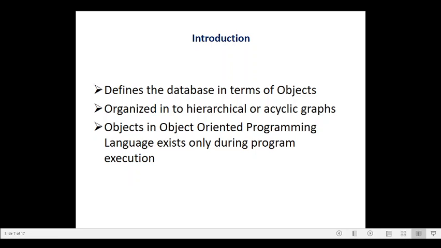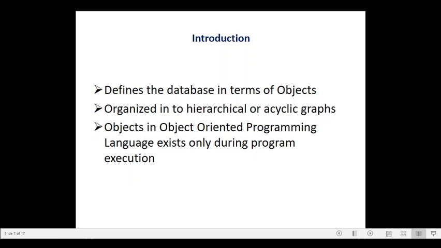The programming language used for this model exists only during the execution of the program. Now this model is based on real world situations. The situations are represented as objects with different attributes. All the objects have multiple relationships between them.